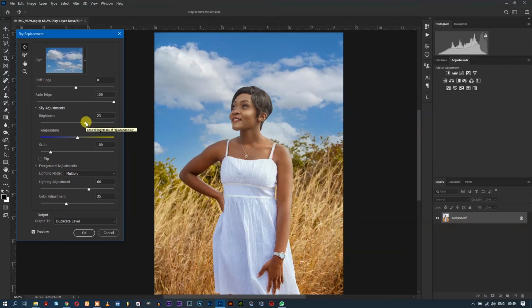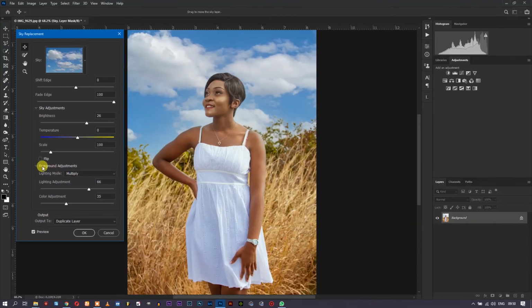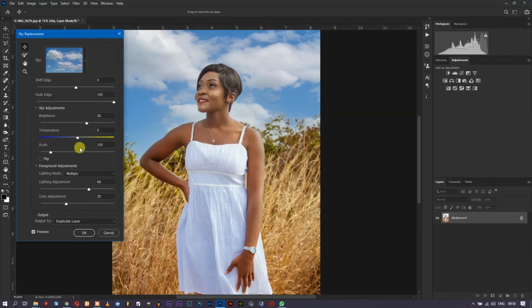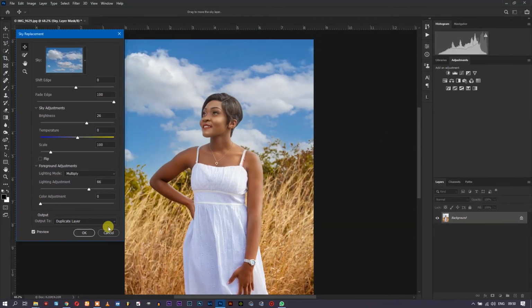So you can toggle this depending on the lighting in the foreground, because the skies light the ground, so you need to be attentive to that as well. Otherwise, for me, I think, yeah, right there, this looks better. Now if you go to the bottom here, you can see there are foreground adjustments. So if the image was looking much cooler or much warmer, you can blend that as well. You can change the color, you can adjust the color as well to match the one of the skies. Okay, so this is amazing and very thoughtful by Adobe.